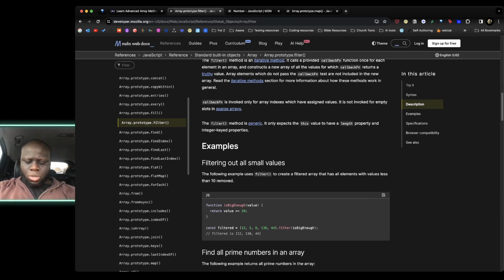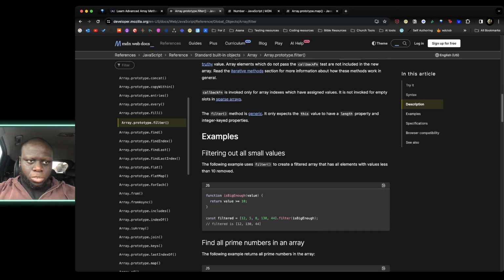So I think filter also is non-destructive. I can't prove that just yet.